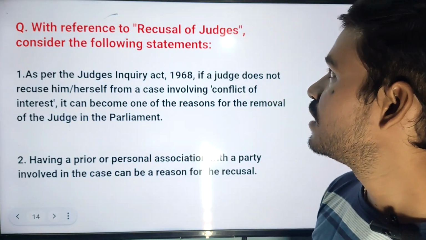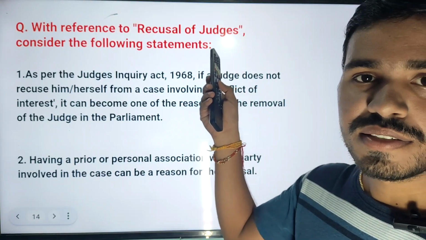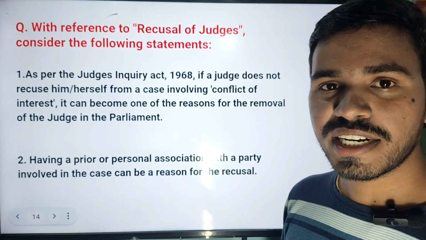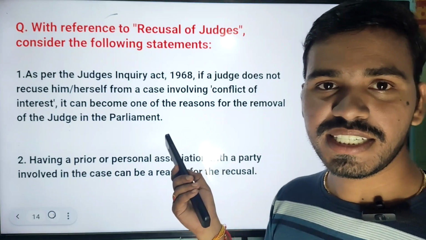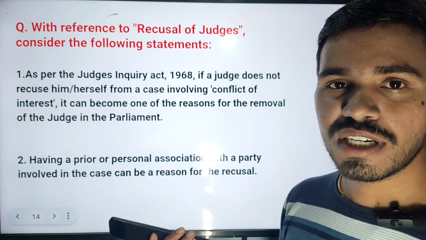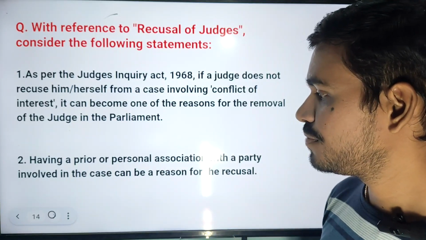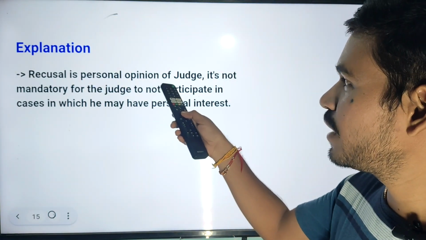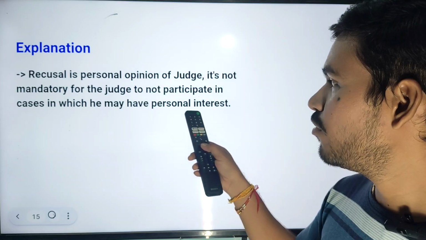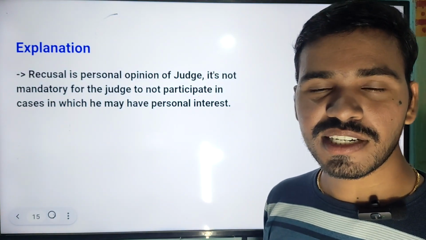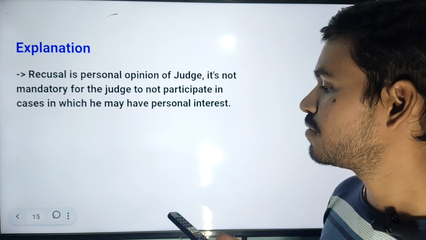It is not mandatory to recuse from a case. It is the judge's wish whether to hear that case or to recuse. So it is not mandatory; it is in his discretionary power. He can hear that case, or he can recuse from that case. So recusal is the personal opinion of the judge. It's not mandatory for the judge to not participate in cases in which he may have personal interest. So even though he has personal interest, he can hear that case. There is no mandatory requirement to recuse himself.